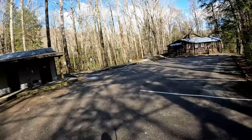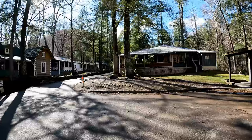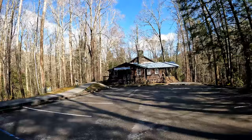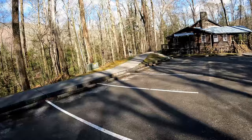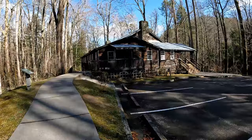So, all the people that lived here, and Elkmont is far more than just these few houses right here. I mean, there used to be houses going all the way down the road, which I think we walked down part of, but the Park Service has pretty much knocked down all the houses that were out there. They only decided to save these few here on this main road. Anyways, the community would come together right here at the Appalachian Clubhouse, and I think you could still rent this for events, weddings, or family reunions, and stuff like that.